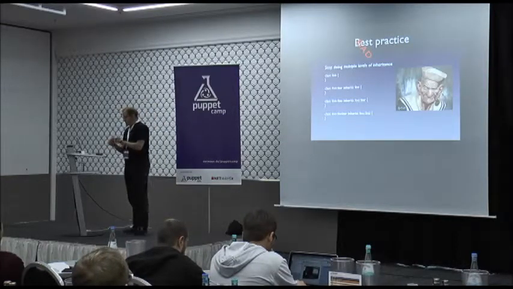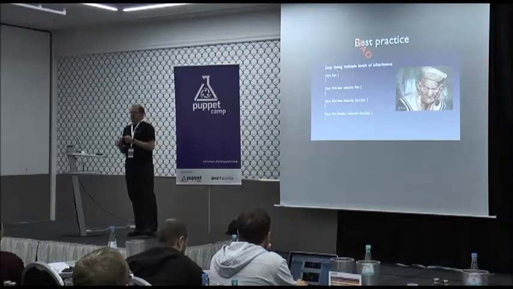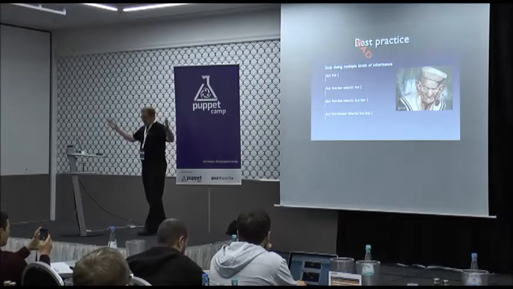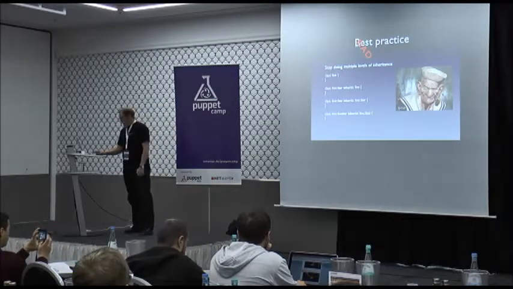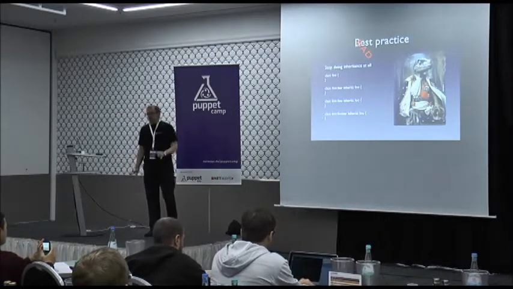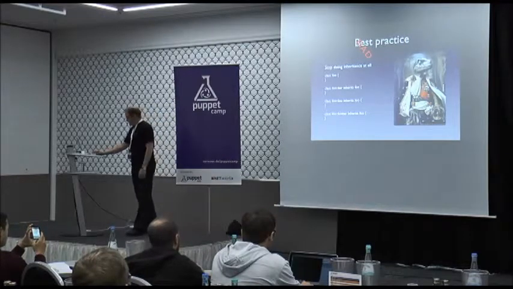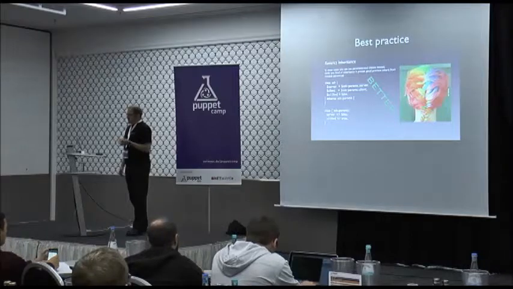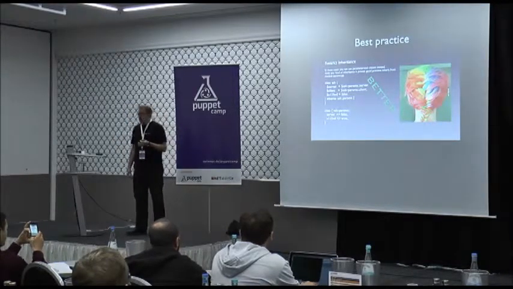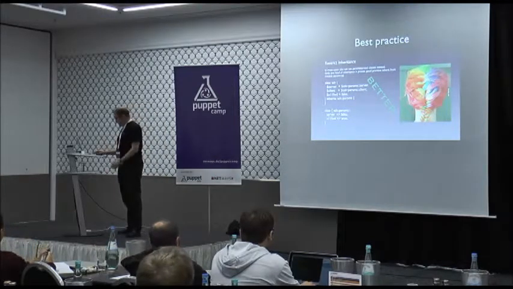So the first thing is, please stop doing multiple levels of inheritance. It's okay to have a father and a son, that's cool, but don't build a whole big family. Maybe even stop doing inheritance almost at all. There's only one thing that is left, which is good best practice. Because in most cases, you don't need the inheritance. You can do imports instead of inheriting. It's the best practice nowadays. Stop doing inheritance.